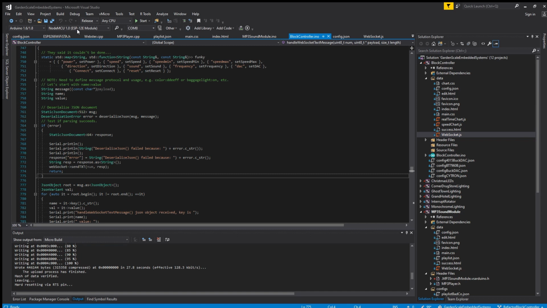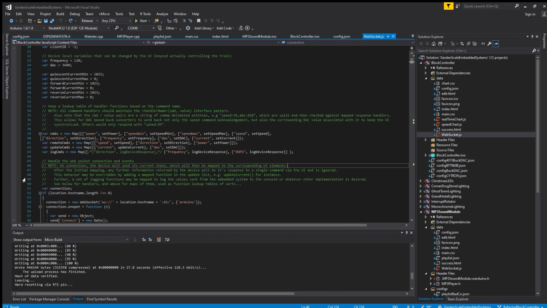Why JSON? Well, it's already part of JavaScript. So JSON stands for JavaScript Object Notation. Since it's already part of JavaScript and we're already using JavaScript on the client side, why not use it on both sides? It's well documented with open source libraries, and it allows both the client and the server to share the same data, if you will. I say map. What is standard map? And how does it work?